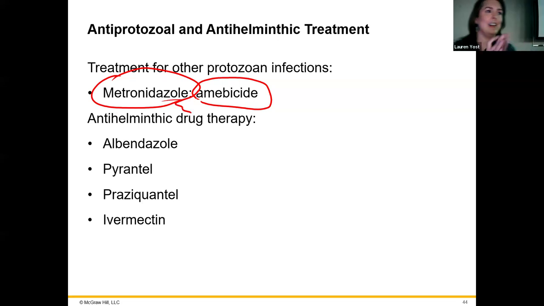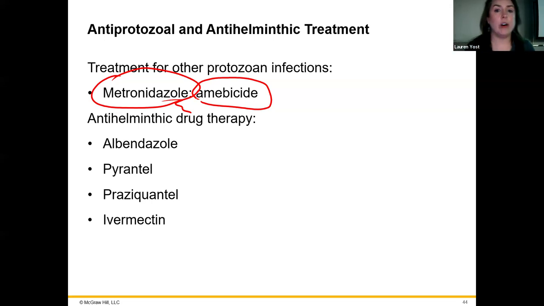And the way I look at it is, I feel like the protozoa are more advanced than the fungi. In my mind, they are anyways, when you're really stepping up in advancement of these pathogens. So we've sort of graduated from the azoles with the fungi up into the big city, the metro. That's how I remember it. So big city, the metro, metronidazole, we're treating the big kahunas now. The protozoas stepped up out of the other guys.